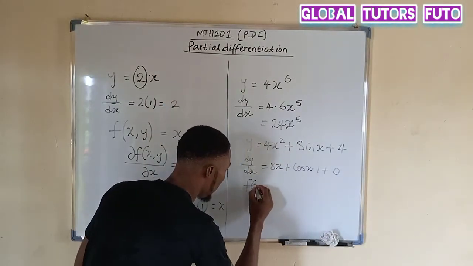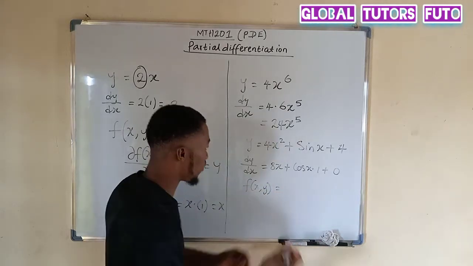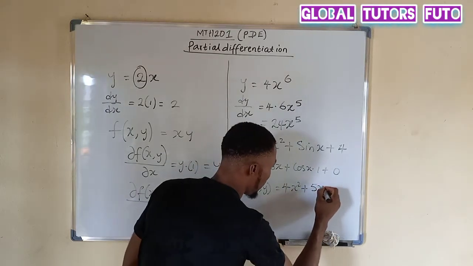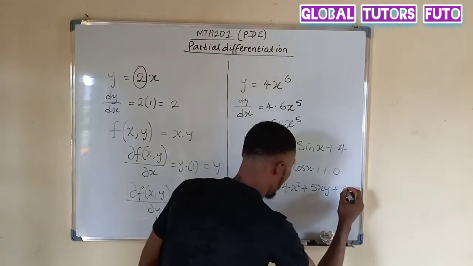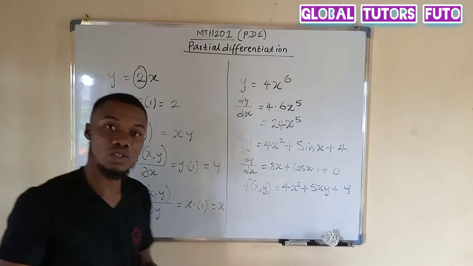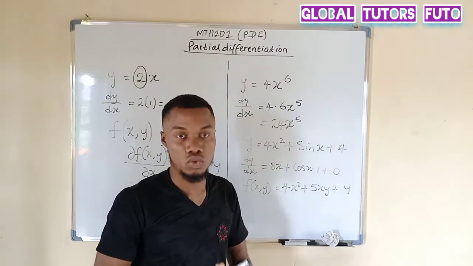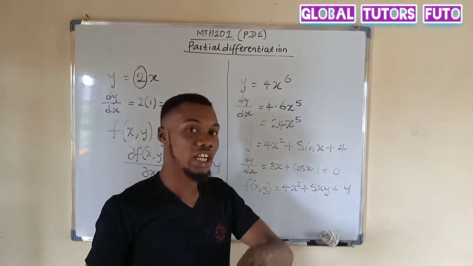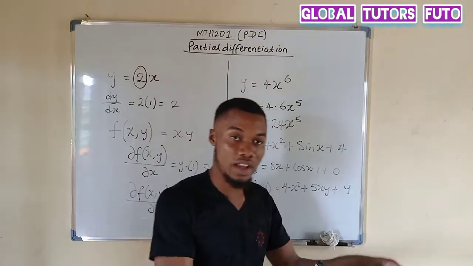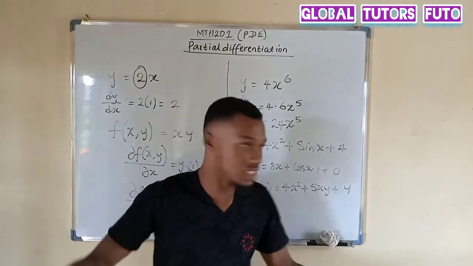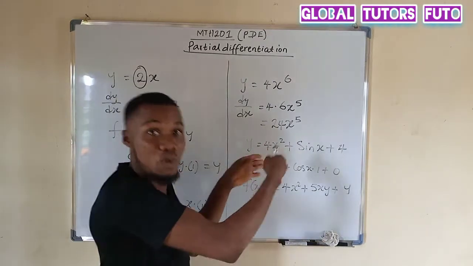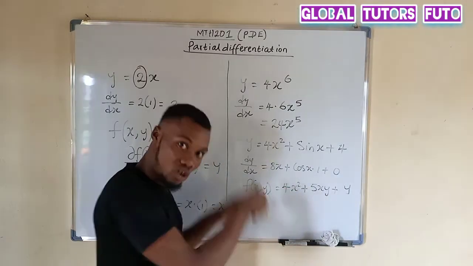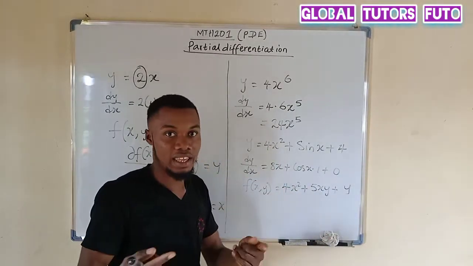If I have f of x comma y is equal to, let's take for instance 4x squared plus, let's say 5xy plus, let's say y, for instance. Now I want to differentiate this partially with respect to x, and I also want to differentiate it partially with respect to y. Remember what I said, in partial differentiation, if you're working with respect to a particular variable, other variables will become what? Constant. Like here 4 is like a variable, but here we know that it is a number. Okay, so if I'm working with x, y will be like a number. Then if I'm working with y, x will be like a number.